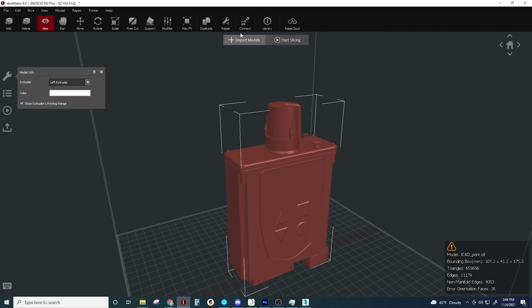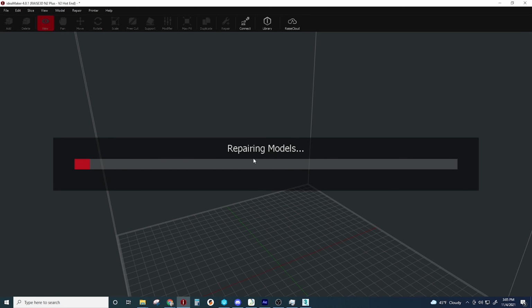But why don't we, I'll just run a repair operation. If you're using a different slicing software, generally they have something like this. So let's just give it a shot. And then I'm going to apply auto repair.